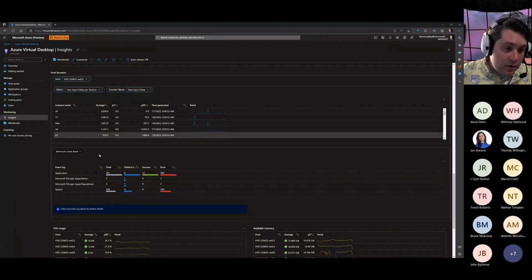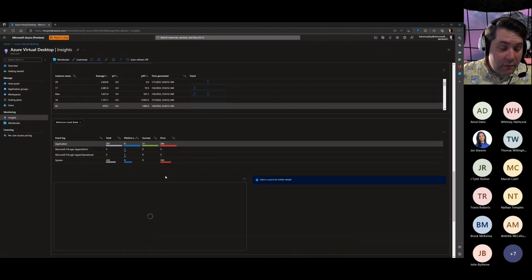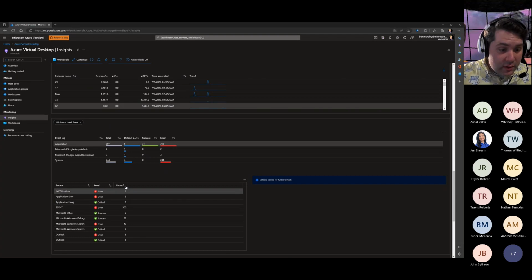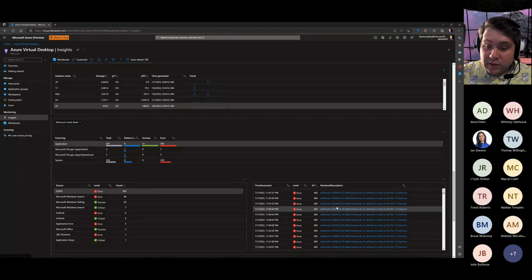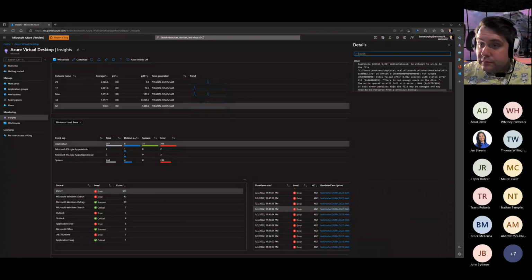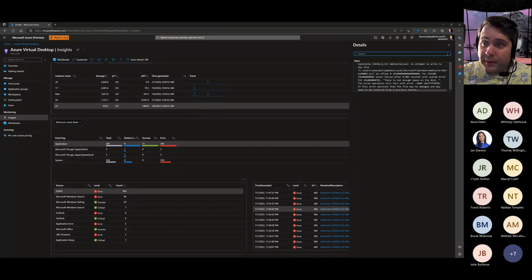Another interesting functionality here is the ability to quickly see event log issues. So if I want to sort out, okay, what's the most common error event log that I've got, I've got that represented here. I can click through and see exactly what the problem is. So some issues writing to something.